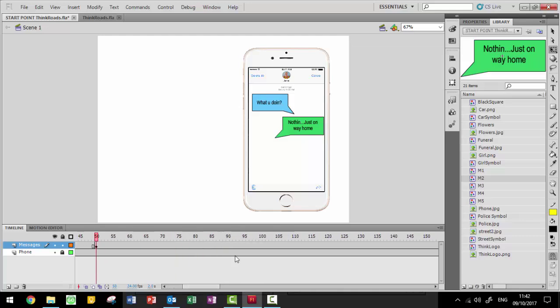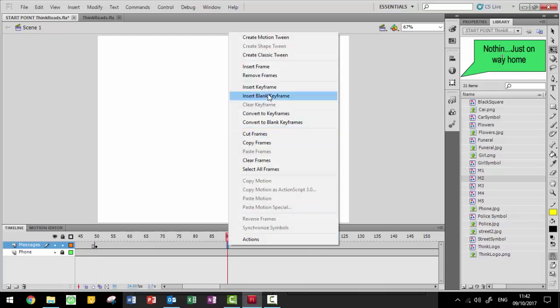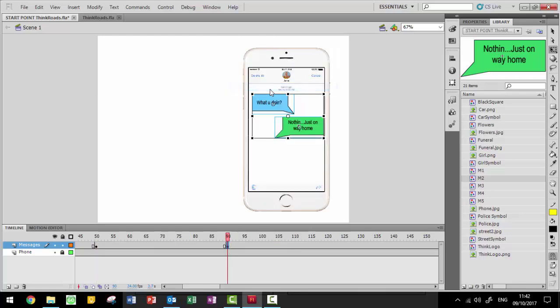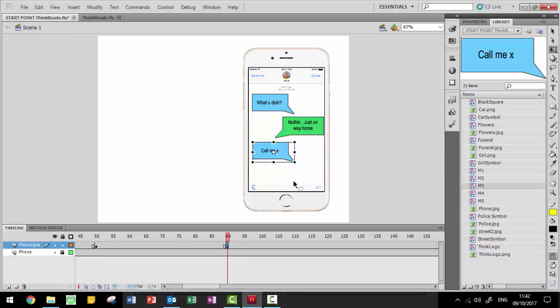So the next message we'll put around frame 90. So click on frame 90 of the messages layer, right mouse click and insert a keyframe. Click on M3 and drag it and drop it onto the phone.